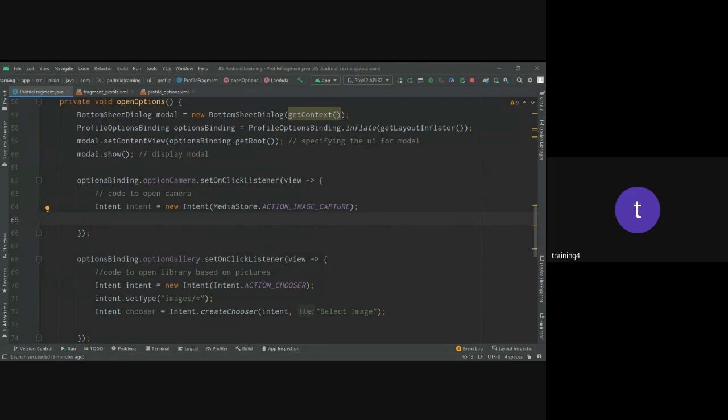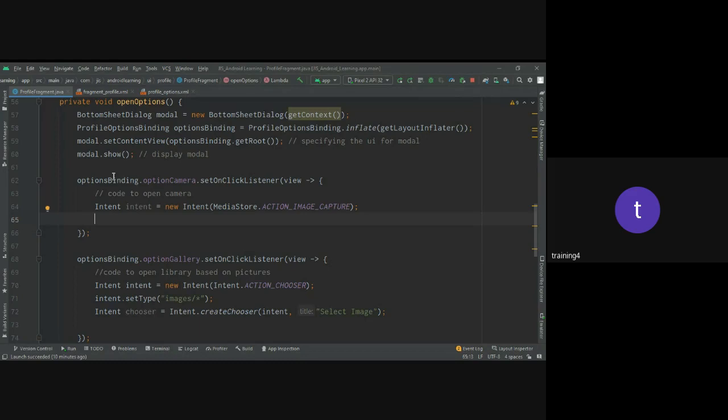So complete this method first of all. Ma'am, is that option binding predefined or have we defined it?